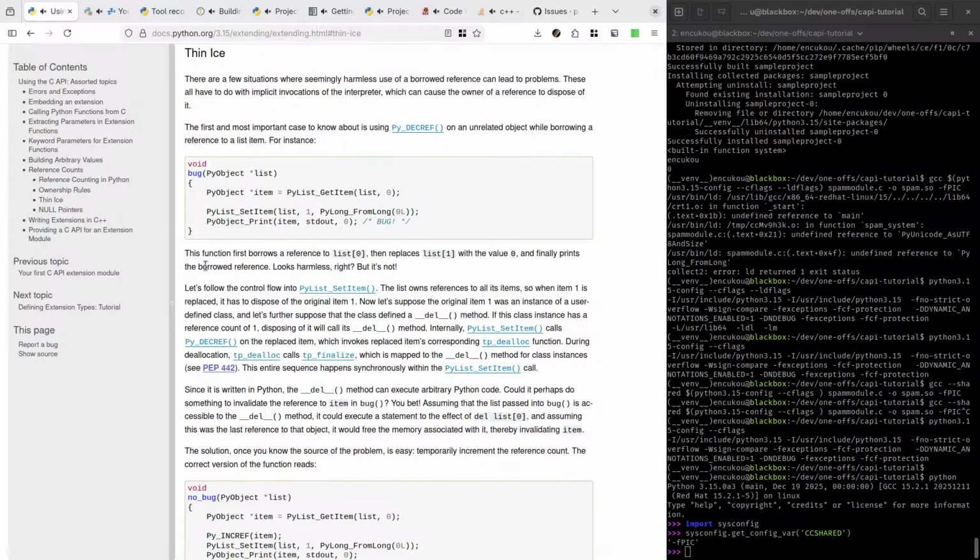There are a few situations where seemingly harmless use of a borrowed reference can lead to problems. Cool, cool.